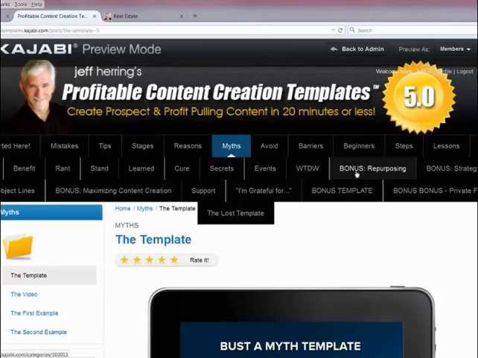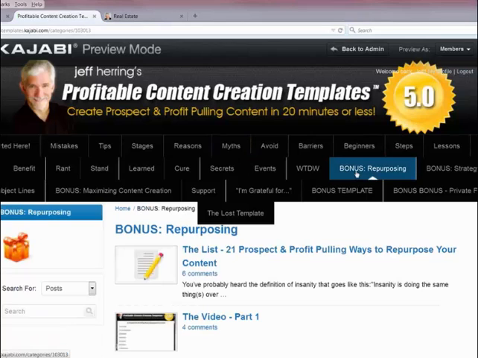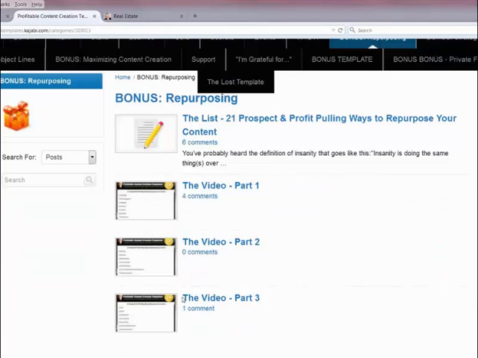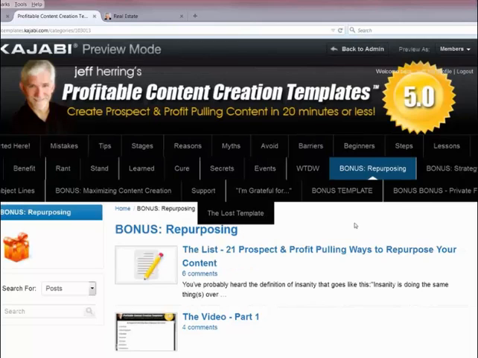Plus, you get the Repurposing Power Secrets bonus, which gives you 21 different ways to repurpose your content, work smarter instead of harder, and videos that show you how to repurpose into multiple marketing messages and multiple information products. That's a $497 course that you get for free as a bonus. And yes, you get to see how to do information products in there. Another bonus is what I call a content creation consult, you and I on the phone, taking a look at your content and making it better. For everybody that comes on board during this webinar, so we're going to give you the link in just a minute, you get a bonus of email subject lines to get your emails opened, and a bonus of a webinar about how to unleash and cash in on your content. And there are still even more bonuses.